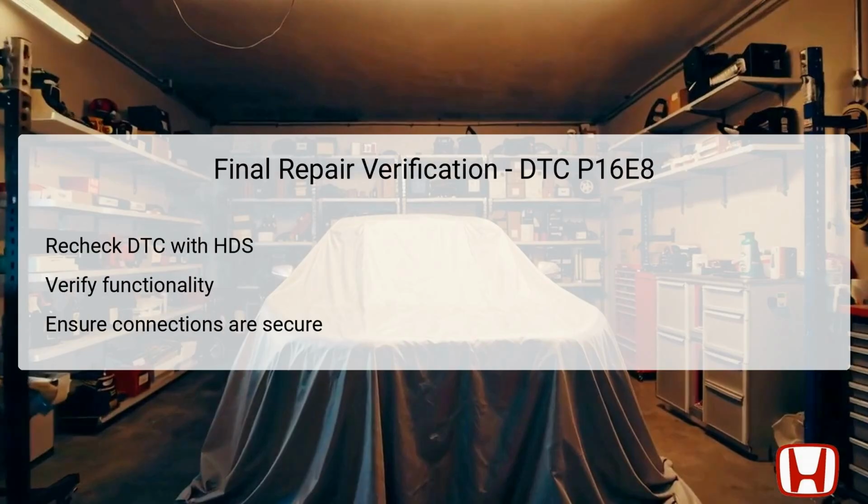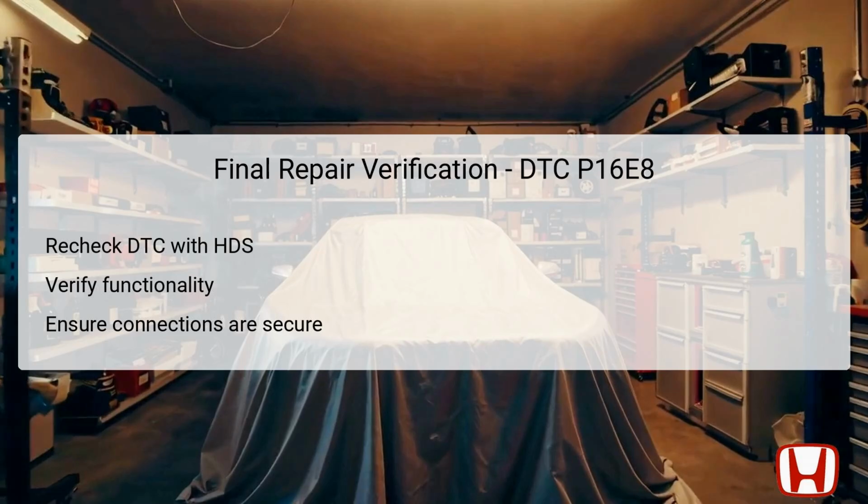After completing the thorough troubleshooting process for DTC P16E8, it is critical to confirm that the repairs have resolved the issue effectively. The technician should use the Honda Diagnostic System HDS to recheck for any new DTC codes. This is essential for confirming that the previously logged error code has been cleared and that no new issues have emerged.